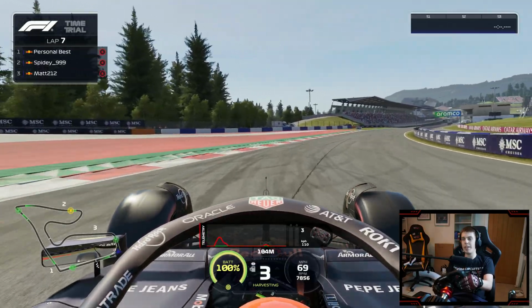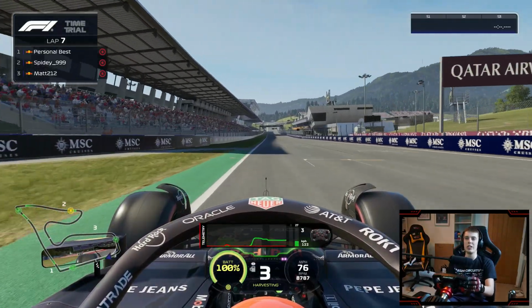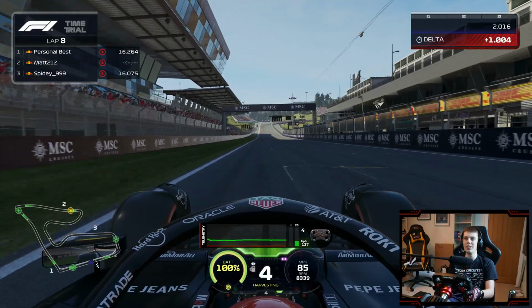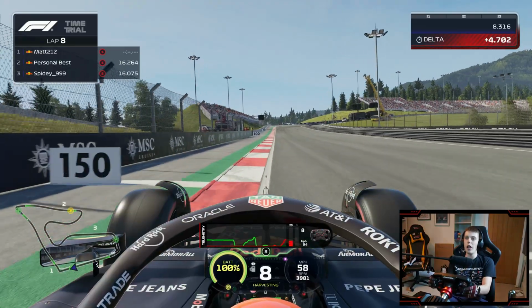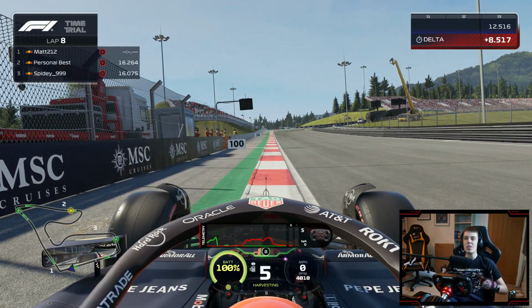Making our way then out of the final corner. Like I said, only really 9 corners, I like to say, around this track. F1 likes to claim there's 10, but one of them really isn't a corner in a modern-day Formula 1 car. You're going to be all the way up in 8th gear as you make your way down towards turn 1. I try and get the outside wheel just wedged over the curbing here. It opens up the track.